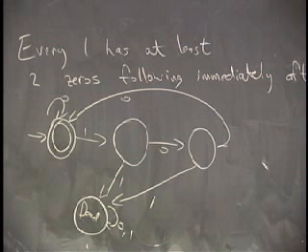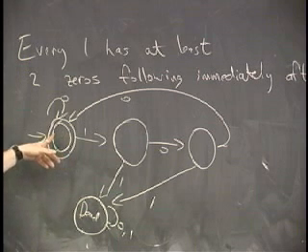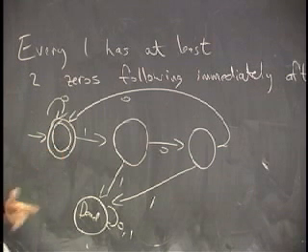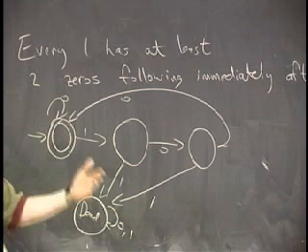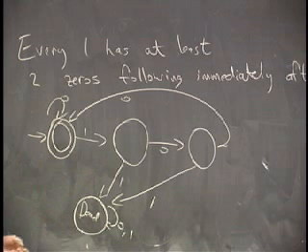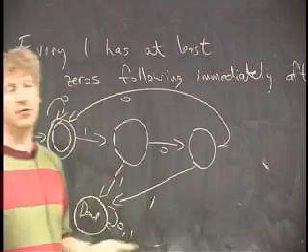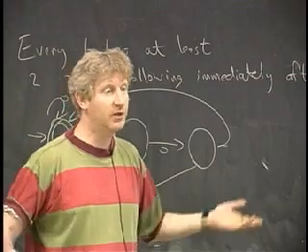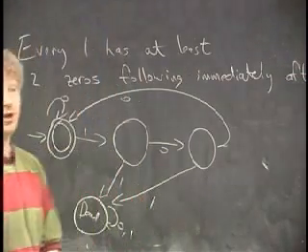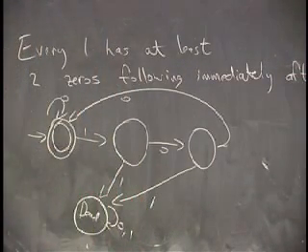Is that okay so far? What about the start state, though? You finish as soon as you start? If you start and you don't see anything, if there are no symbols to look at, it's accepting that because it's supposed to accept the empty string. There are no 1s there, and this is only if there are 1s, there have to be 2 zeros. So if there are no 1s, there's no condition, and an empty string has no 1s, so it's okay to accept the empty string.